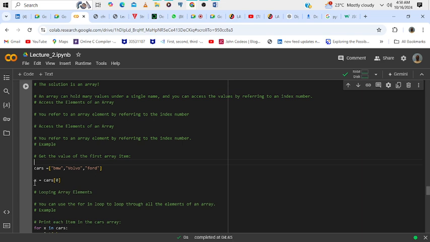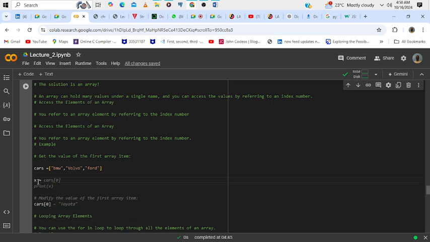So I want to access car at index 0. This is going to give me a value, and I want to store it in a variable. So you can have x equals cars at index 0, and I try to print the content of this index.